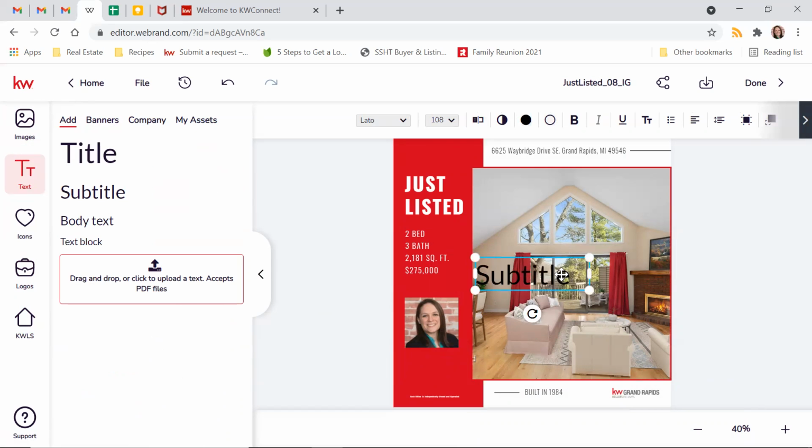So you see it sticks it right in the very middle, but I can go up here, change the color. So now that's white and drag that. Make that a little smaller. Oops. And then add my own information.